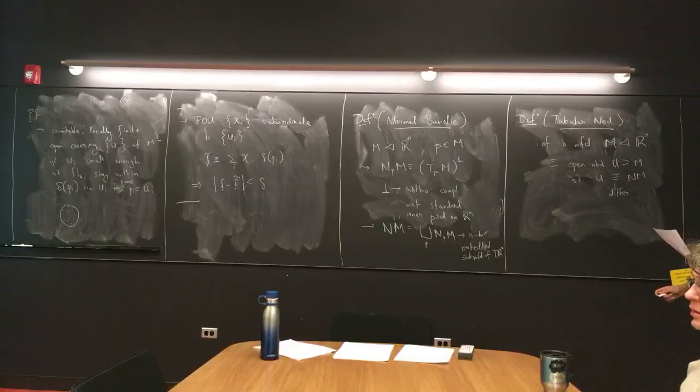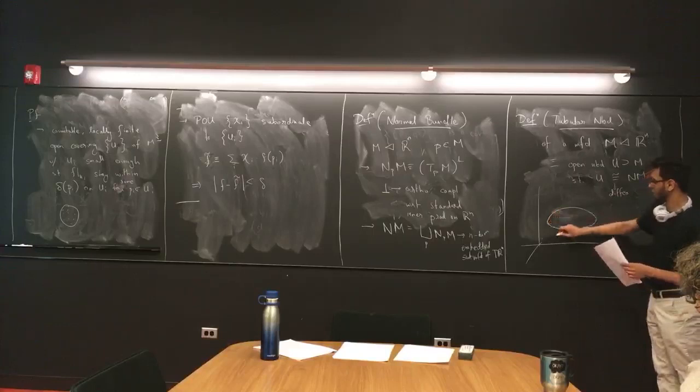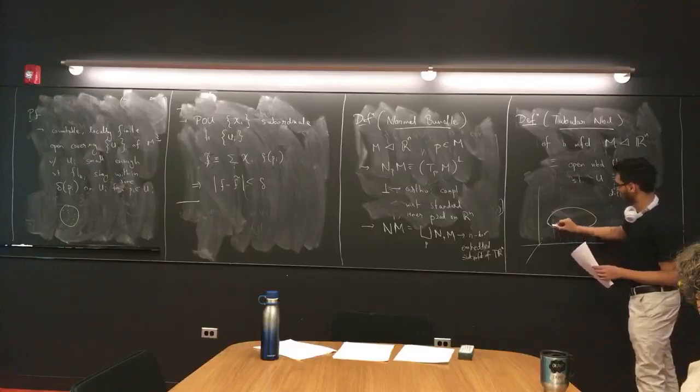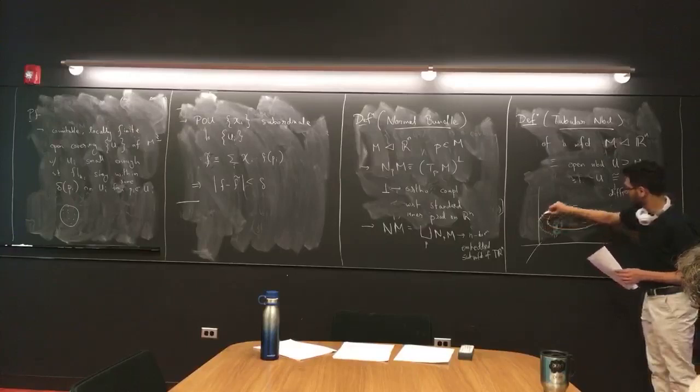So for example, let's say you have R^3 and you have a circle embedded in R^3. The normal bundle of this circle is going to be, so let's say that the normal space at a point is going to be the plane of vectors that are perpendicular to this line. Yeah, so all you're doing is making this slightly fat, turning it into a torus. And because it's an open neighborhood, it's diffeomorphic too.